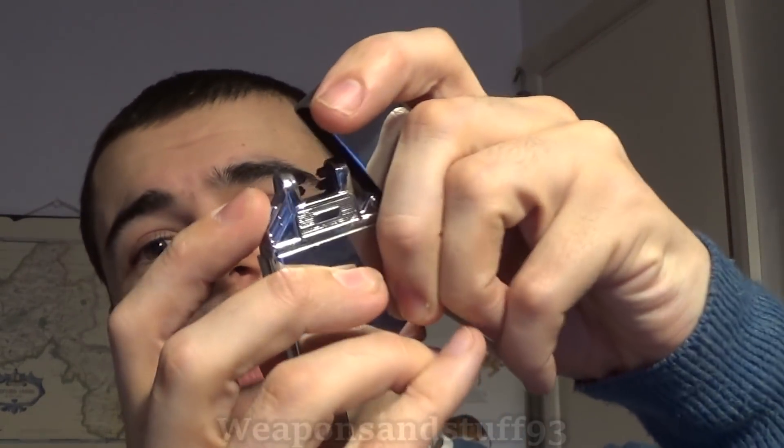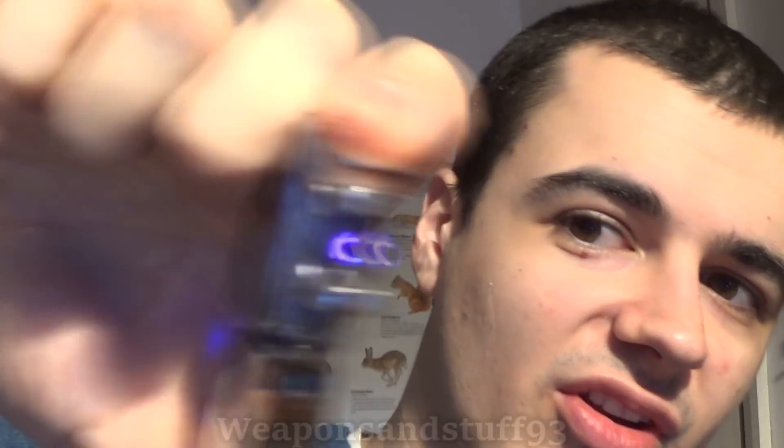These are absolutely fine for lighting cigarettes — if you bought one with that intention, it will do the job fine. The issue is a lot of companies that sell these claim they can do everything a Zippo can do, which they really can't. They're good at lighting things as long as you can get them into the arc. But if you only have a lid that opens partway, it's really hard to actually do anything with it. With one like this, especially if you took the lid off, you can get it in a lot more angles. So this is definitely an improved design.